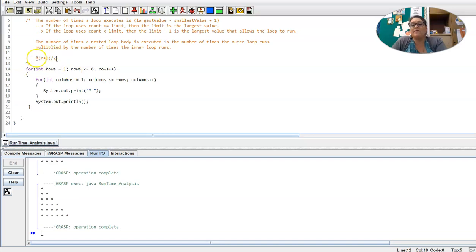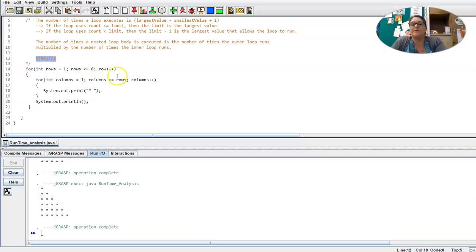And then in our formula, that would be 6 times 6 plus 1, and that's 6 times 7, which is 42, divided by 2 is 21, and there we've got 21 stars. So we can use this formula whenever we have a nested loop that is non-rectangular in order to shortcut that runtime analysis.